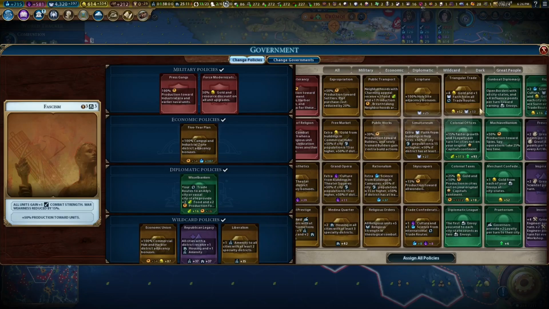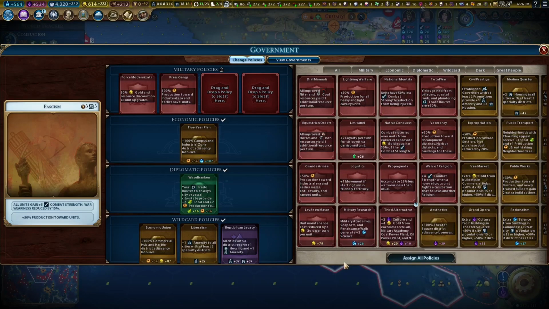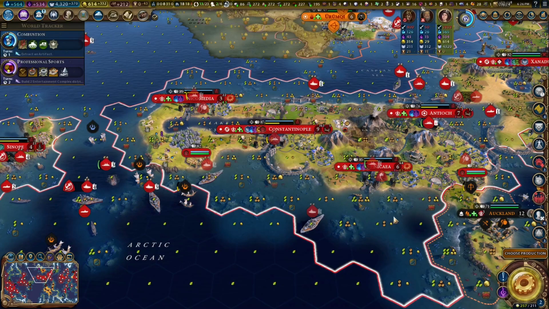Yes, now we join the Italian Fez Club and get some important combat bonuses. Yeah, I think that's everything we need from policies.